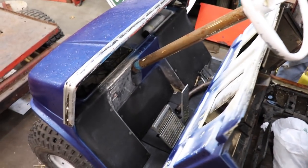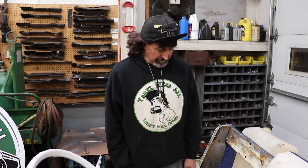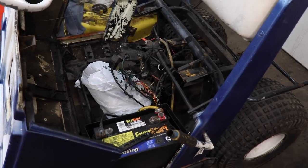They said they had it running and they was driving it. The guy that brought it in didn't do this. Somebody else did. He bought it from them. But of course he brought it to me and I told him, I hope you got a lot of money, because I already got a lot of time wrapped up in this thing. More than I wanted. But I'll get it going. But yeah, you want to see a butchered ATC, here's one. Welded in a golf cart.